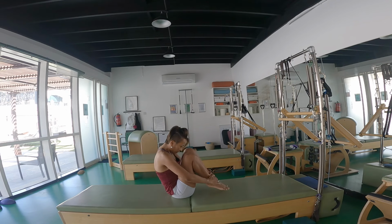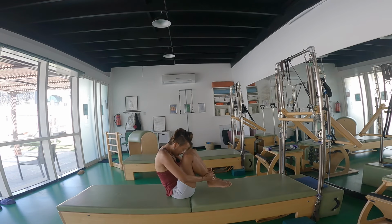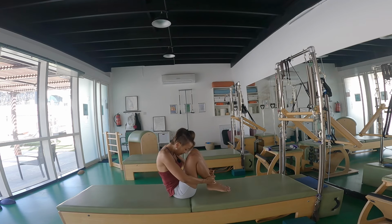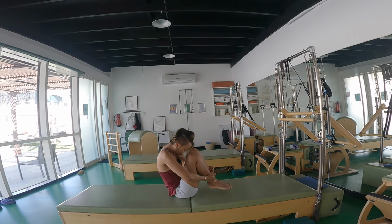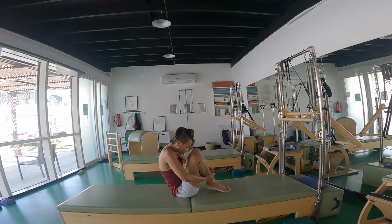Exhale up to sitting. Pull your legs very deep in your waistline. There goes your hips power. So you're gonna pick your hips and bend your spine with it. You try to come over your sit bones from your ab strength. Inhale. Two more rounds. Last round.